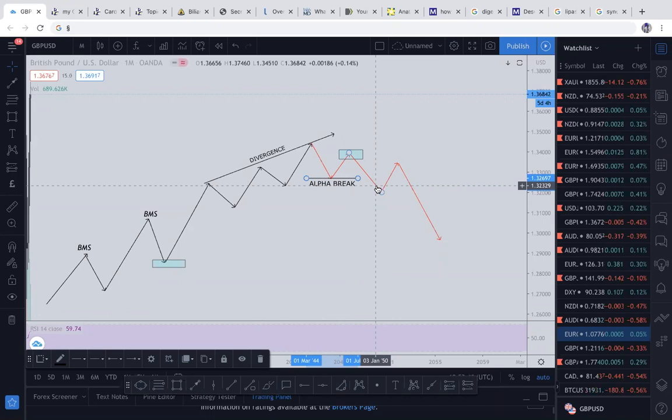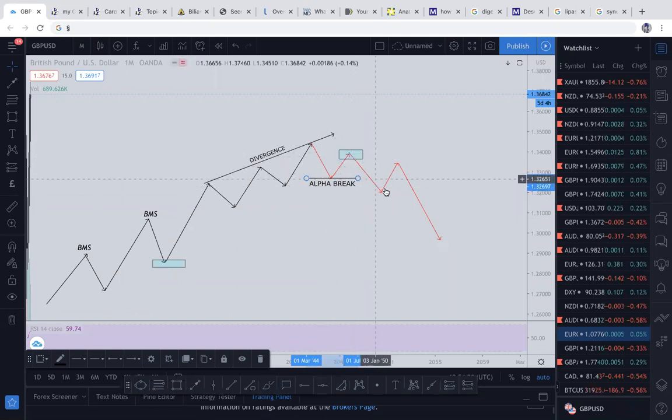If it is on the weekly time frame, you probably ride that trade for almost 3 to 4 weeks. And this is how people manage to stay in a trade for so long. And you're wondering, oh, Francis, how long have you been in the trade for? It can be as long as it can, as far as I can identify a proper alpha break. Alpha break is in no books. Nobody has made mention of alpha break. So it is Francis's. You can create your own break, however you think about it.